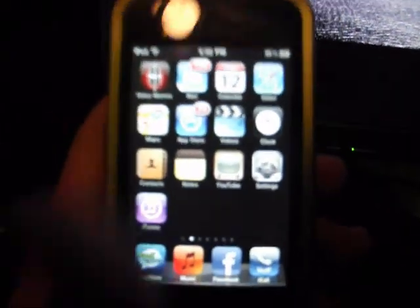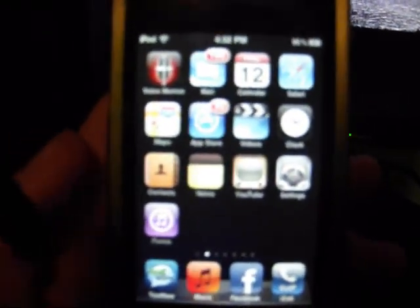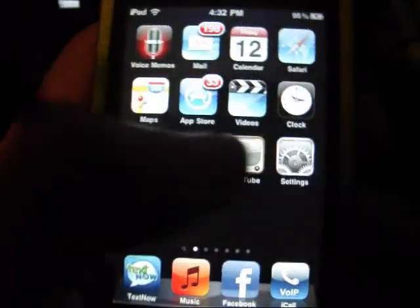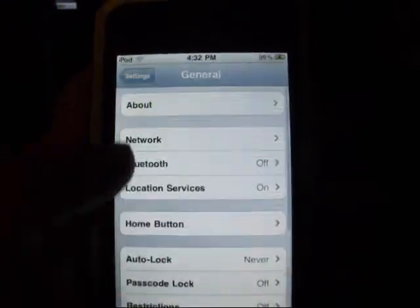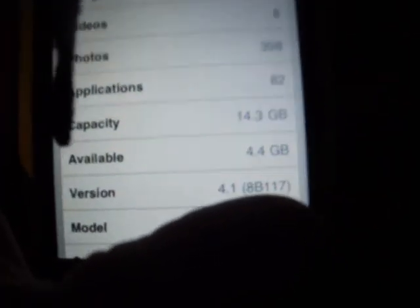Now, this jailbreak, you can do it on MC models for the iPod Touch 2G. As you can see, I'm running 4.1. I can show you right now. Go to my settings. So basically, the things you'll need: if you haven't updated to 4.1, then you're going to need to, because you have to have 4.1.